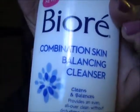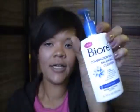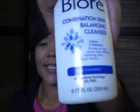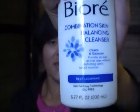Now on to my loves. Let's start off with the facial cleanser that I got from Biore — this is the Combination Skin Balancing Cleanser. I was able to purchase this when Biore had coupons where you bought a set of pore strips and got a cleanser absolutely free. I believe the coupon was in the Red Plum or Smart Source a couple of weeks ago. This is absolutely great — deep cleansing, great if you have sensitive skin. I highly recommend this. It cleans and balances, provides an even all-over clean without disturbing skin's natural moisture.